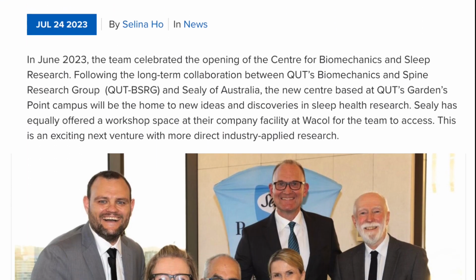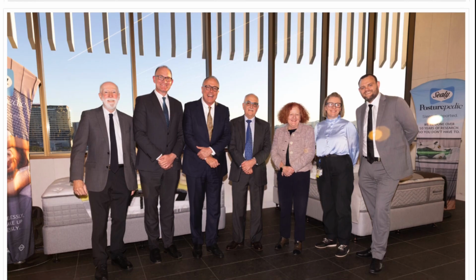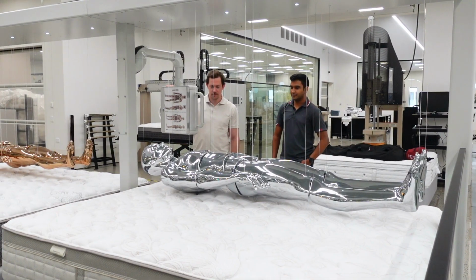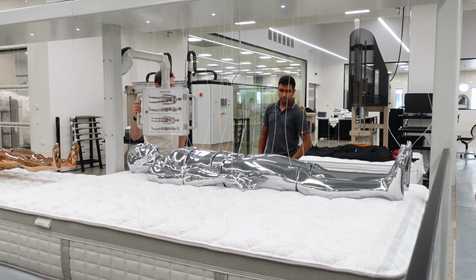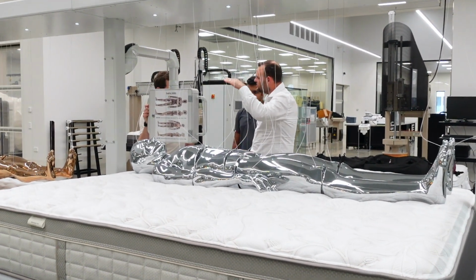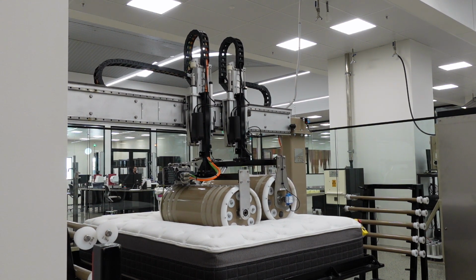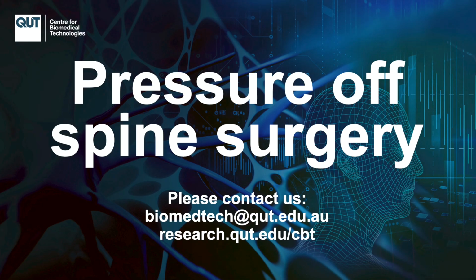The already 6-year-long collaboration with Sealy Australia's International R&D Department gives us a strong foundation to take this research even further. At Sealy, a key part of our product is making sure it's real and it's better and different, and a part of that is the research we do with QUT. And so with the establishment of the centre, we're able to embed some of the work and the research here within our R&D centre, which really allows us to focus on product and real-world outcomes for our research. So the research insights are wonderful, but from our perspective we want to apply them into our product and into the real world, and that's a really key takeaway for us in our partnership with QUT.